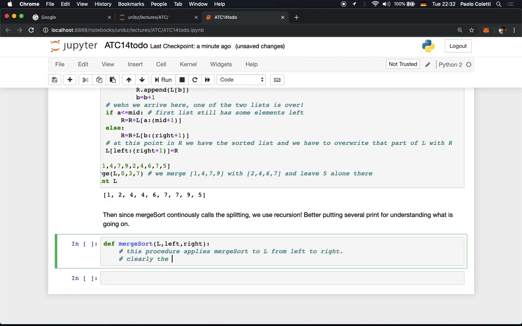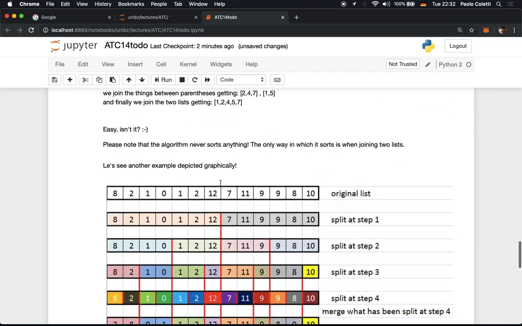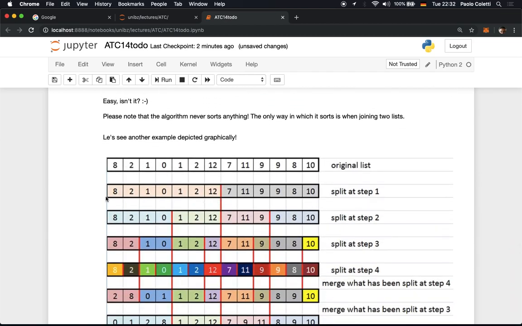Clearly, the first time you call it, you must call it from 0 to len of L minus 1, from left to right included. It means that you merge sort the entire list. Then we will apply it here, so you call it from 0 to this point here, and then from this one to this one.